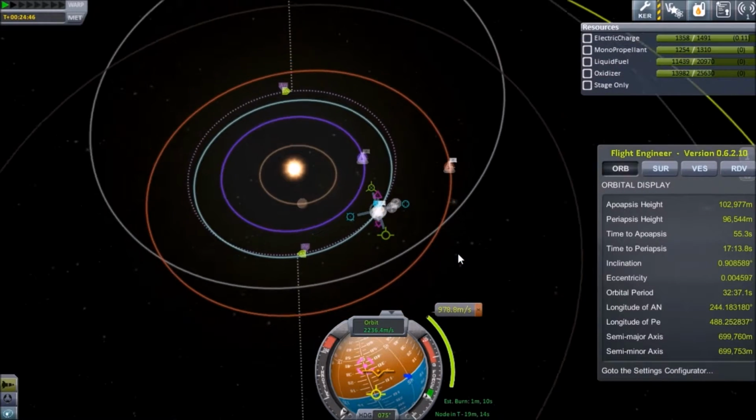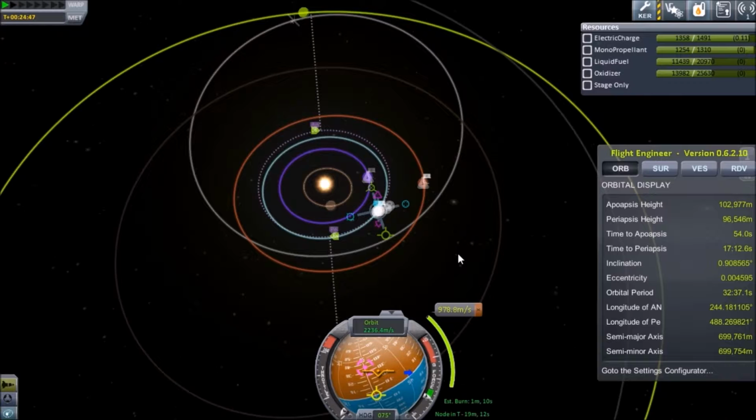Okay, not much, as it turns out. We are still within the orbit of Duna, as it happens. Anyway, we can adjust things from there. So, I'm going to do the burn. And, yeah, we'll start firing the engine.